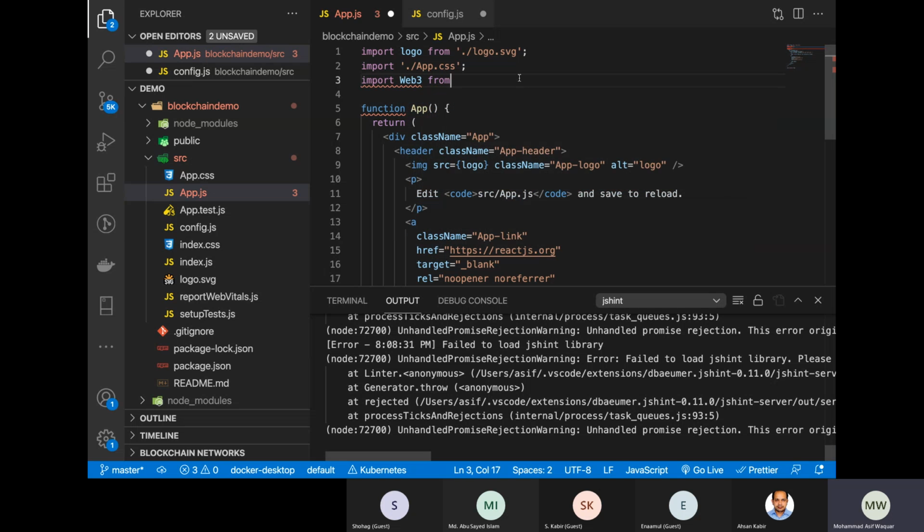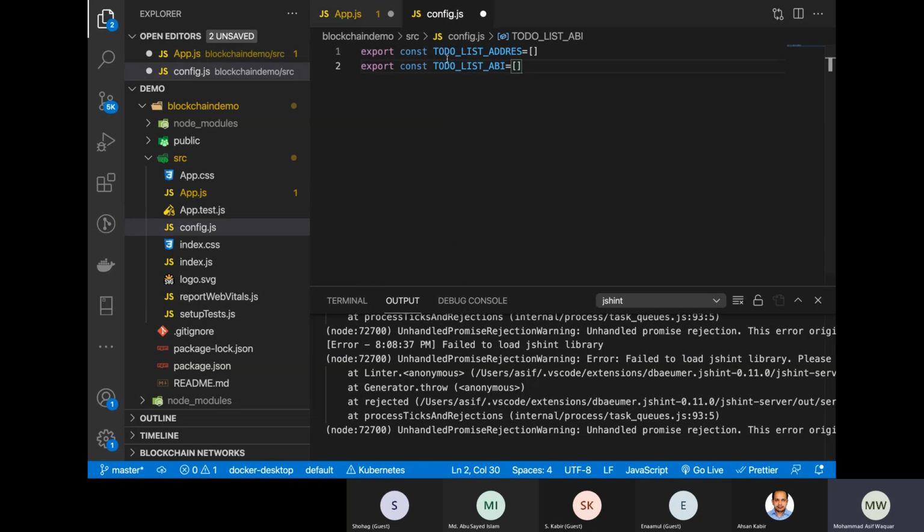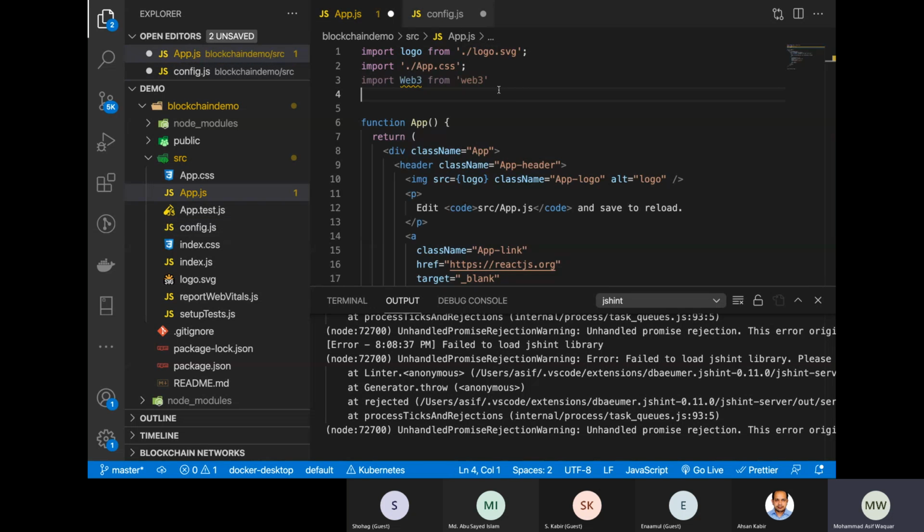Import Web3 from web3, and then we also need to import our config.js, the to-do list address and ABI, because the contract address and ABI file logic we will get from there.